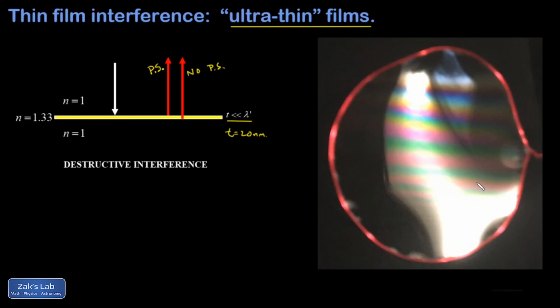The ultra-thin film interference comes in at the top of the bubble. So this was actually the last picture I got. I took about half a dozen really fast, and this is the last one I got right before the bubble popped. What you see right before it pops is in this region, nothing but black, no reflection coming off of it, because reflections of every wavelength of light are interfering destructively with each other. The same phenomenon leads to the black appearance around the edge of an oil slick where the thickness of the film drops well below 400 nanometers. And that ultra-thin film interference is actually used as a way of mapping oil spills on the ocean.